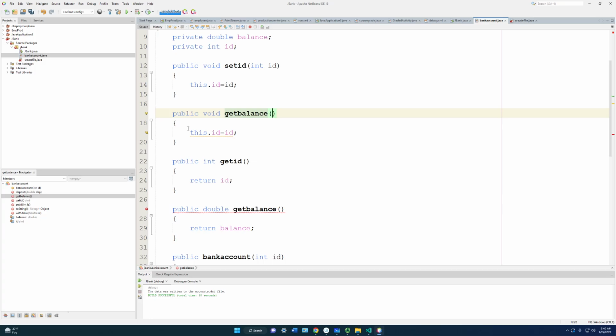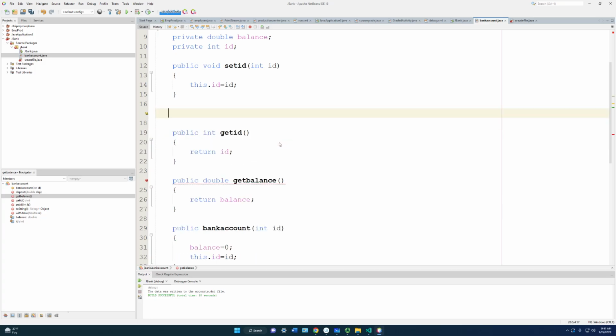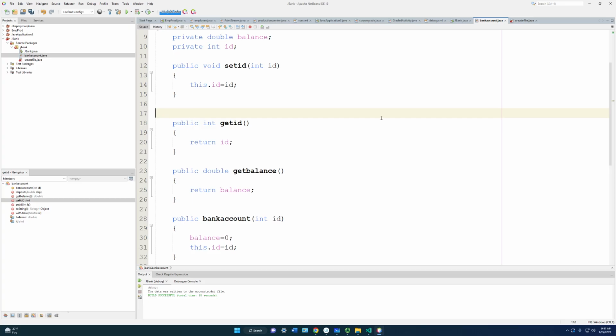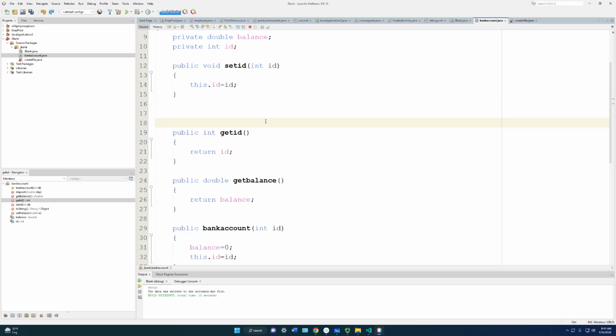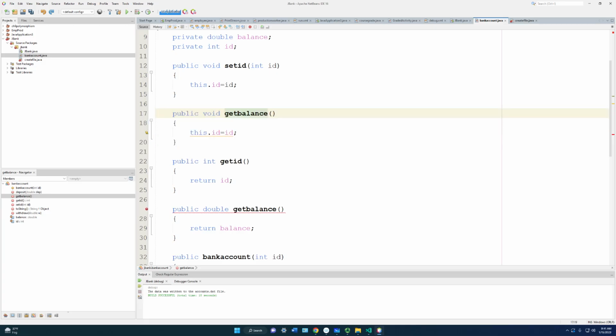We just need set. Okay, we're good. Get ID and get balance are set. So it's set ID that I needed. Set balance and set ID. Okay, balance is equal to ID.